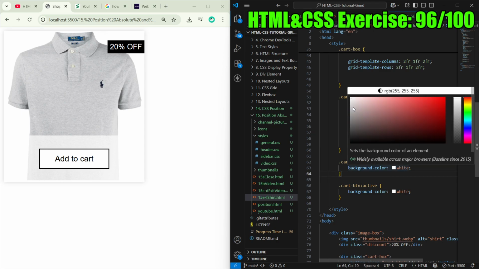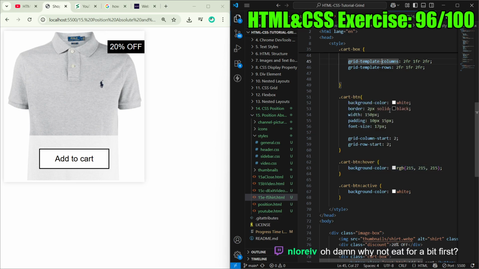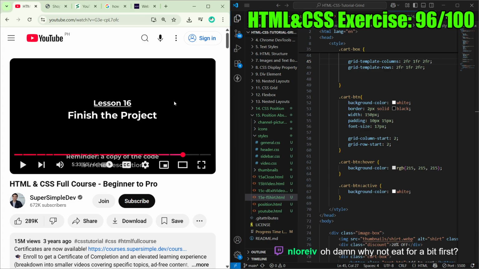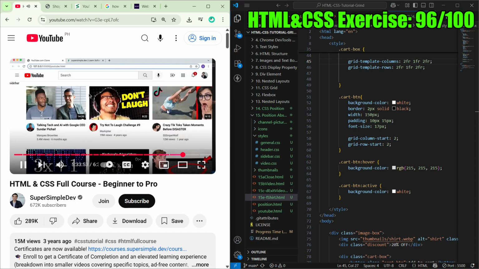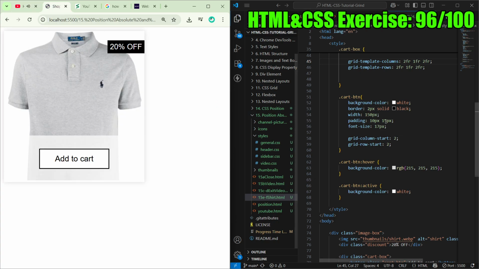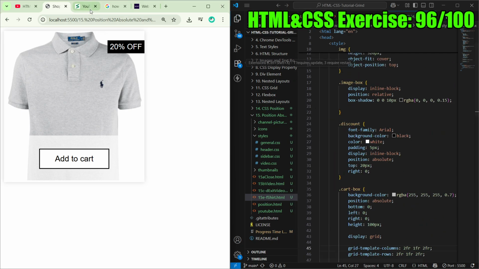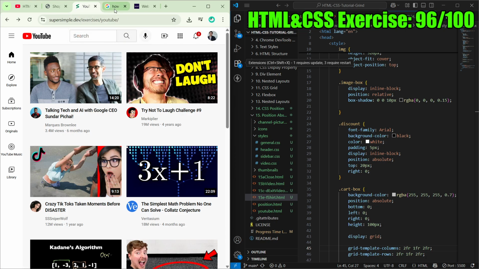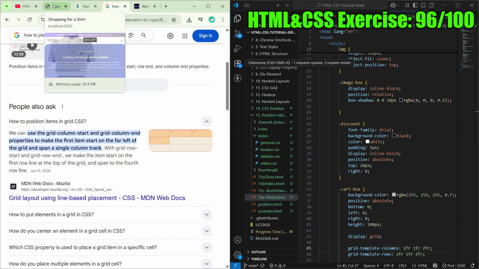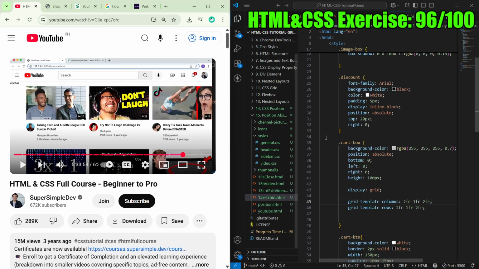Okay. Background color, I'll make this slightly darker. Eat for a bit first. Okay, that's a good idea. I can just pause the stream and go back later if that's all right. I'm going to take a break for a bit and I'll eat breakfast first.